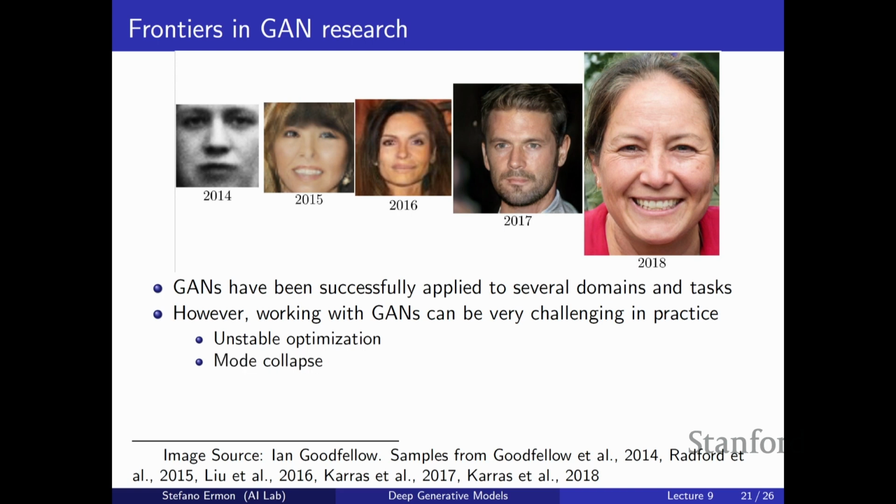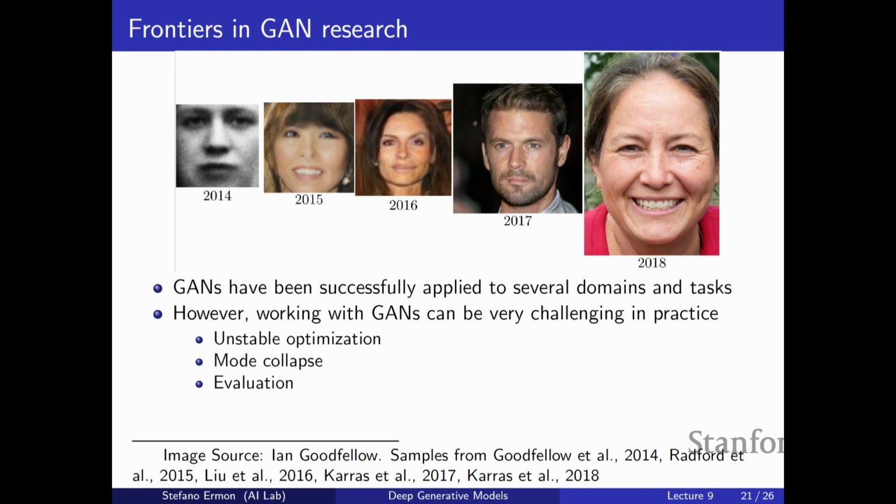And there are several problems with GANs. The first one is unstable optimization, because you have this min-max objective, it's very tricky to train them. It's very hard to even know when to stop because it's no longer likelihood. When you're maximizing likelihood, you see it goes up, and at some point you see it's not improving anymore, you can stop. Here it is no longer the case that you know when to stop, and it can have this problem called mode collapse, which we'll see.